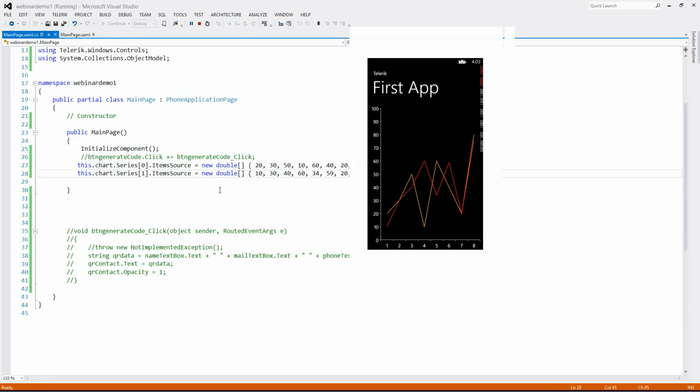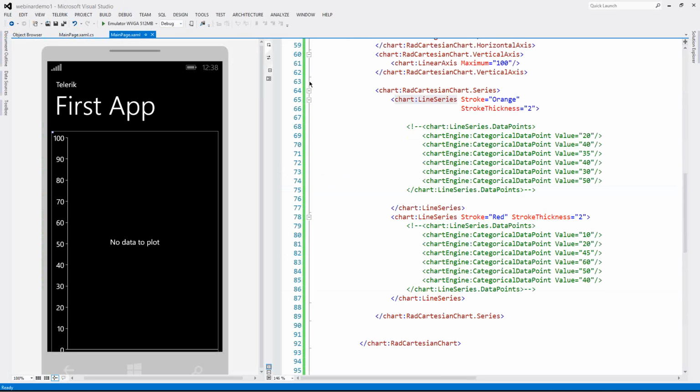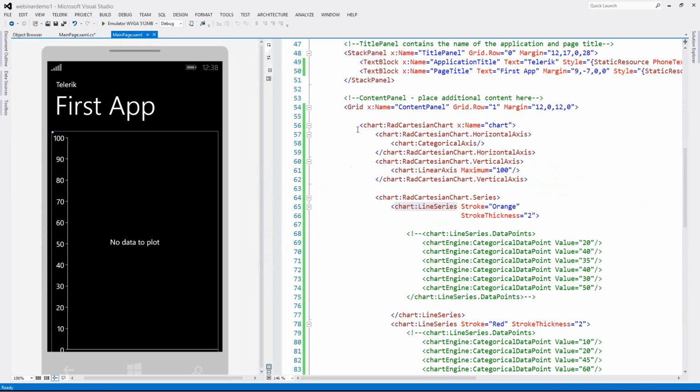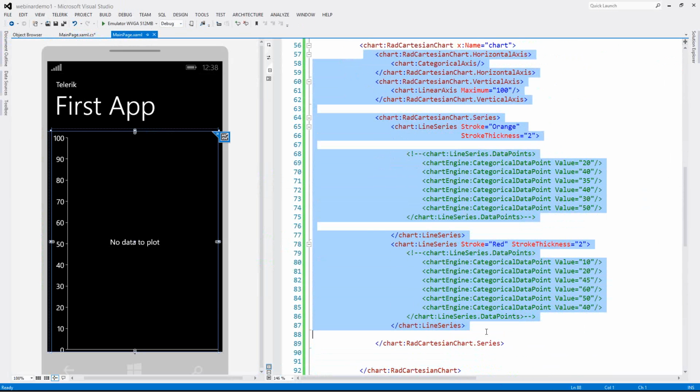And here we are getting it. So here, line number 27 and line number 28, we are in one sense hard coding the data. In a real application, this data will come from remote services. If you go here, you can create different kinds of charts. Let me just delete everything again.